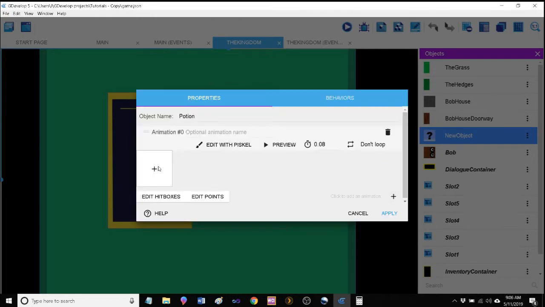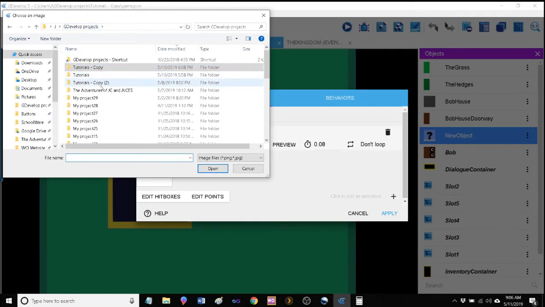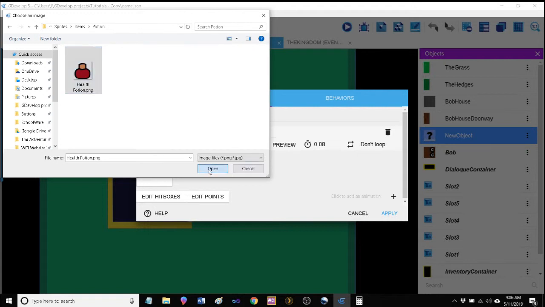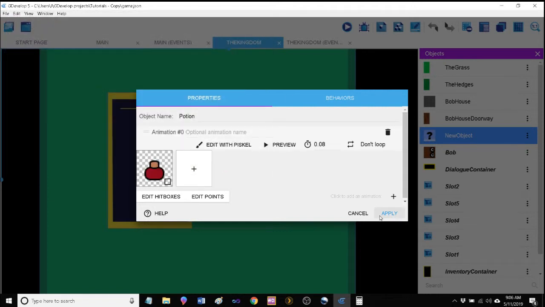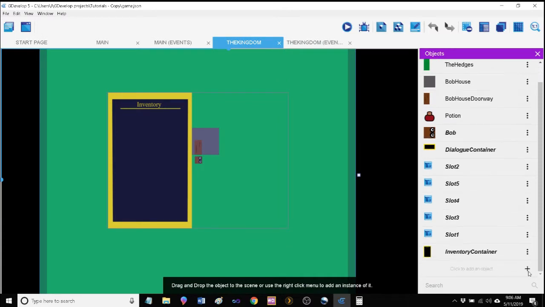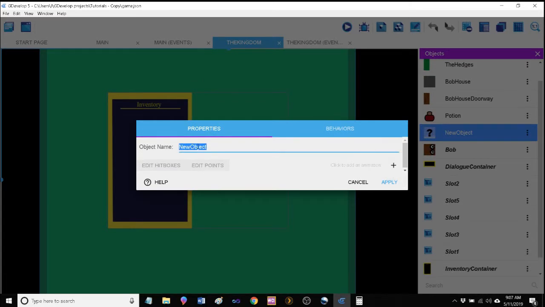The plus here, and I have a little health potion bottle that I'm going to use, and that's 64 by 64. Okay, and I've got a little sword here I'm going to bring in as well that's 64 by 64.